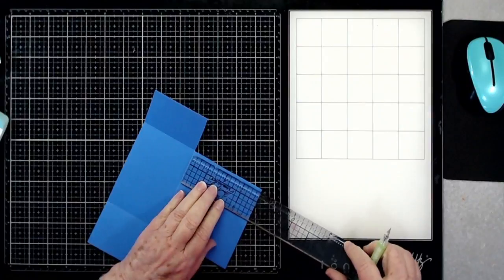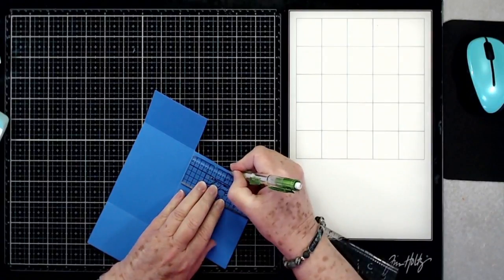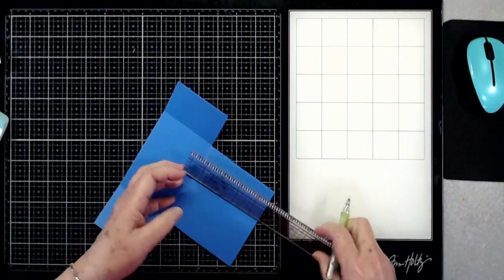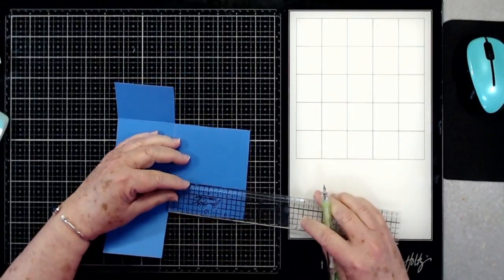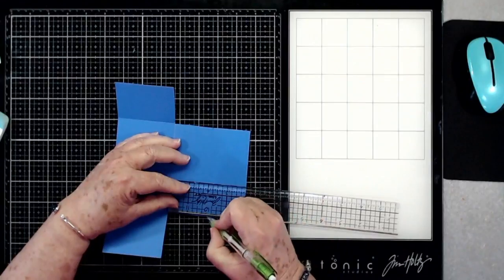I'm just going to mark that with a little pencil mark. And then I'm going to go up on this side 2 inches. So from the end of this up, I'm going up 2 inches. I'm going to do the same over here.